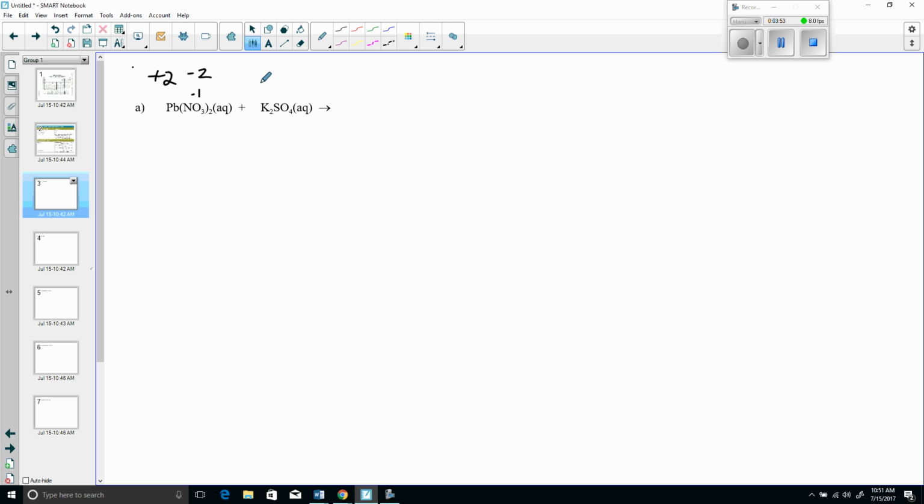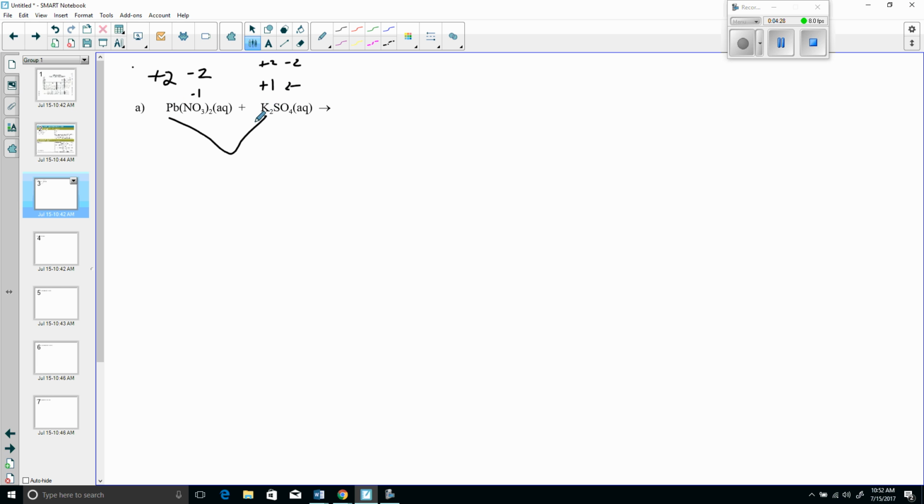And then we know that potassium here has a +1 charge, and sulfate has a -2 charge. There are 2 positive ones for a total charge of +2, and then there's 1 sulfate for a total charge of -2. So just to show you that the sum of the charges does equal 0, even though I'm putting a 1 and a -2 here, there's a reason why I'm doing that. Because we are going to switch cations. Lead and potassium are going to switch. Lead is going to switch to pair with sulfate.